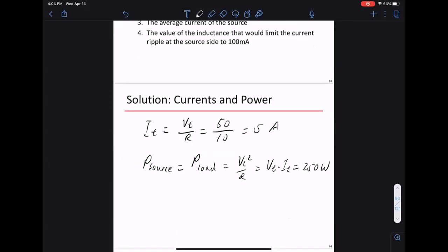Then the current at the source: it's only one power value, so power over voltage at the source, 250 divided by 20 volts. So this is 12.5 amps. So for a converter that steps up the voltage, the current needs to go down on the output side, since power is conserved. The side that has a higher voltage has smaller current. The side that has the lower voltage has larger current for all these calculations.